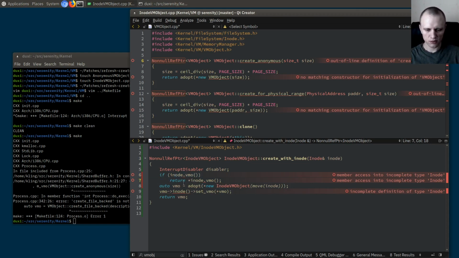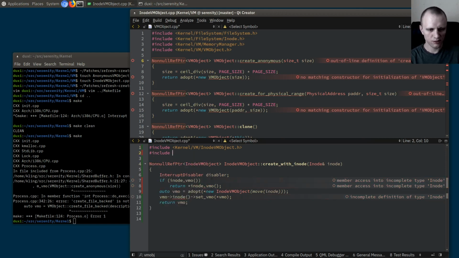If so, we just return that instead. And the getter here is called VMO, because I used to call these VMOs instead of VM objects, but I'm kind of starting to like calling them VM objects better. I thought VMO would get catchy, but it's not really. So VM object sounds nicer.